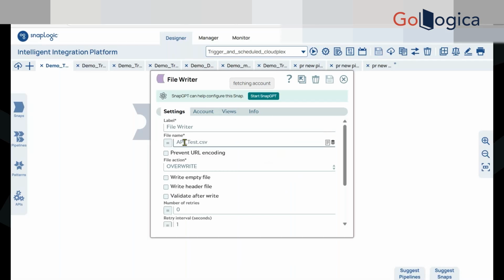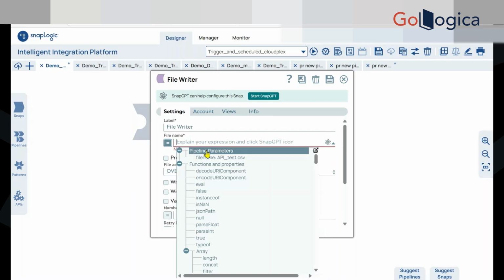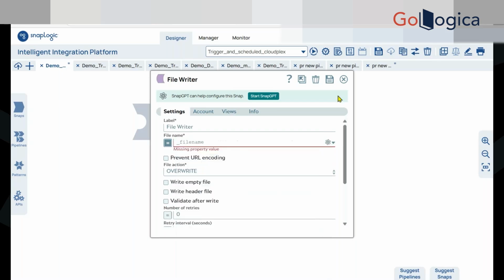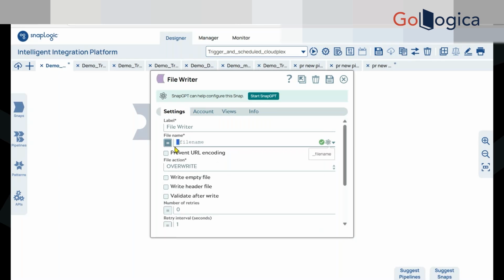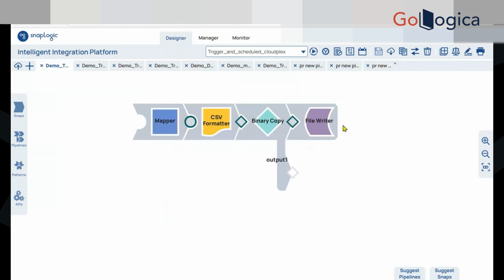Now I'll remove this. I'll select from the pipeline parameters, file name. I think you remember here underscore refers to parameters. So now I will pass on the file name.